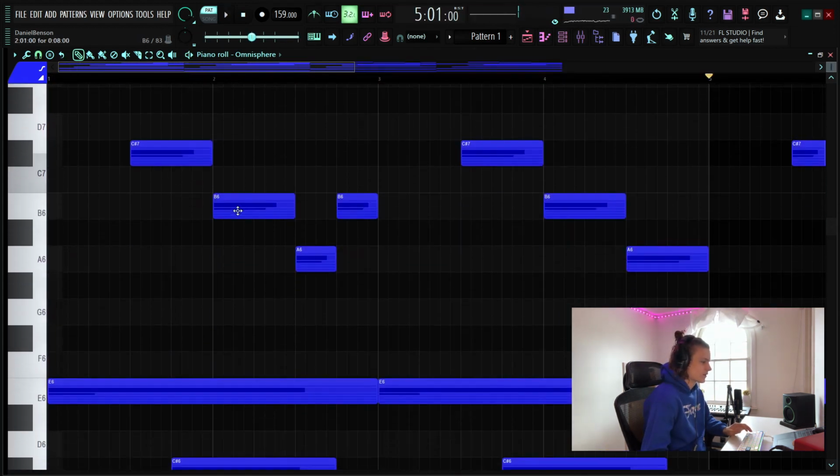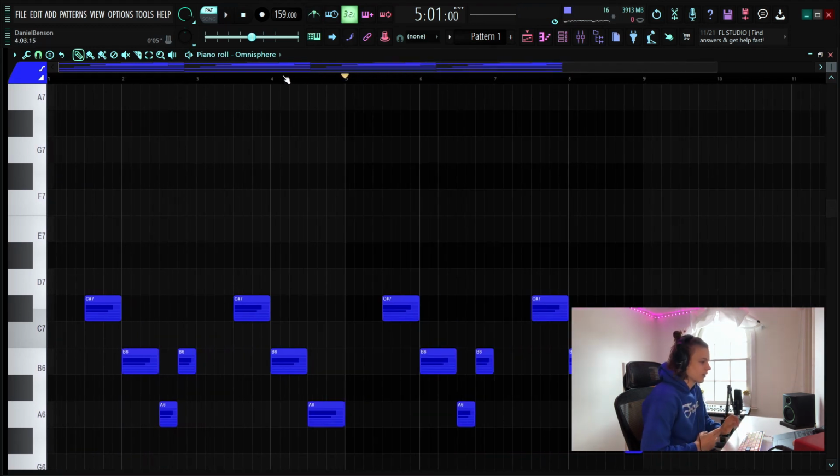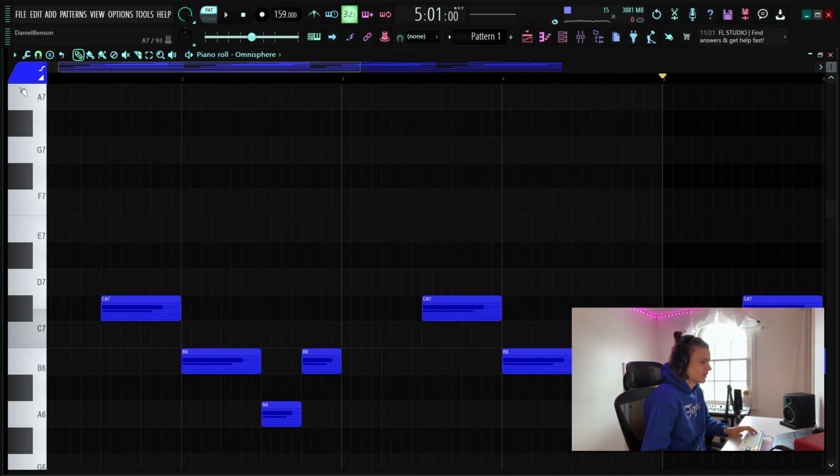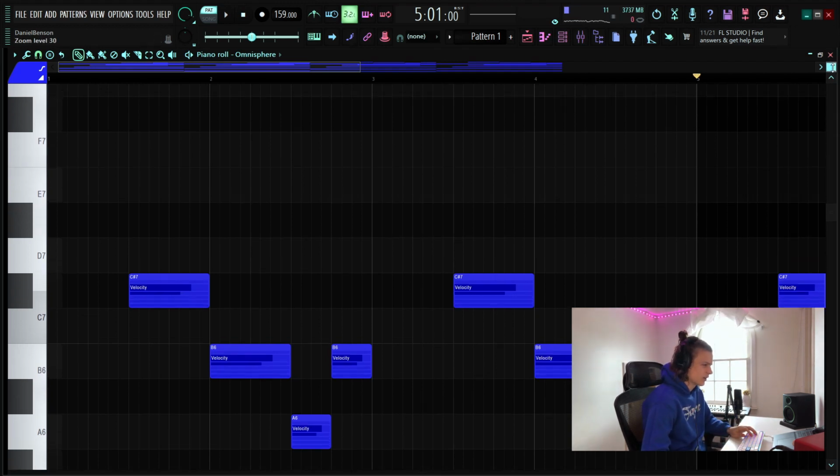All right, so that's going to be the first layer that I add, and then I'm probably going to do one more layer using specifically chromatic notes, the notes in the scale that are right next to each other. Those tend to give off a more emotional feeling, so I'm going to try and use a lot of those.